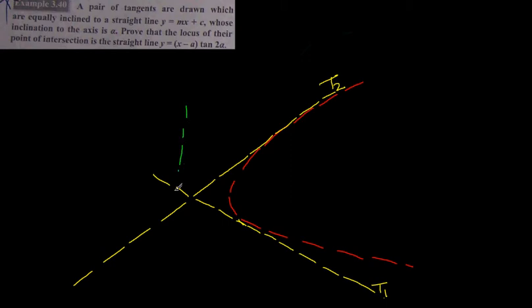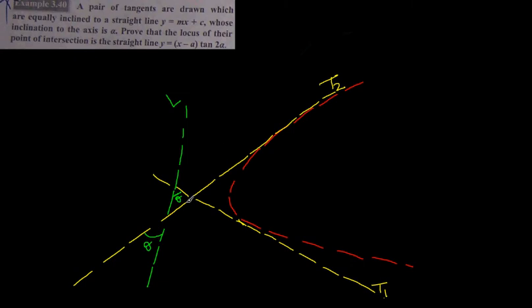We have one straight line. The inclination means the angle between T2 and this line L is some angle. Then it is always possible to choose this line in such a way that you will get the same angle here. Means the angle between T1 and line L can be equal. These two angles, theta and this theta, can be equal. It is possible, right?